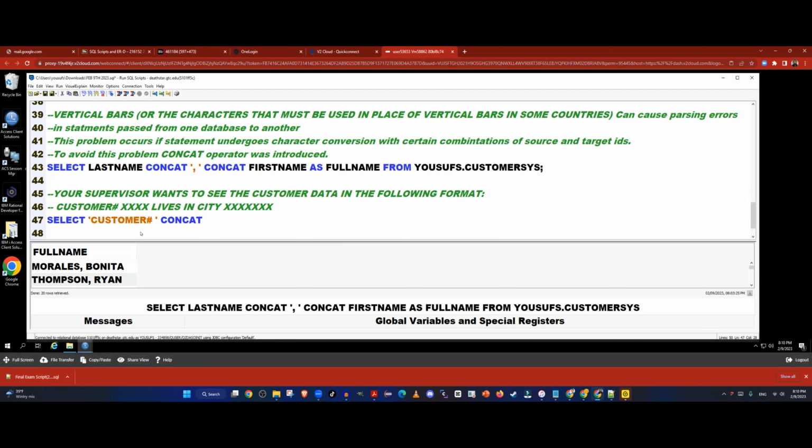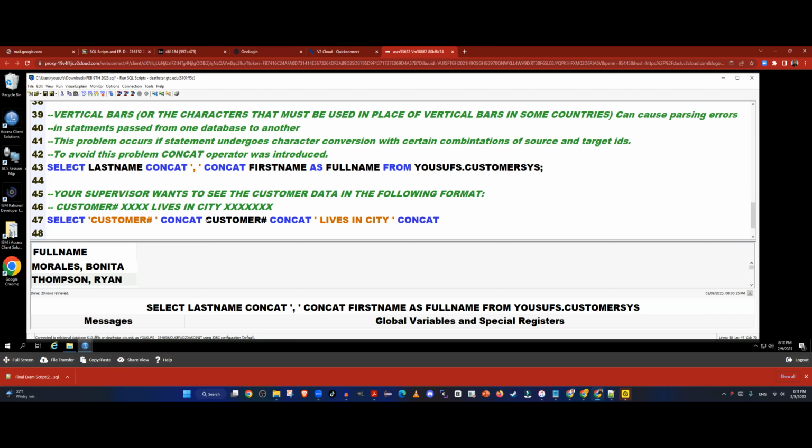So customer number, I concatenate that with a field. What field do I concatenate it with? Customer number. Concatenate that with lives in, city.